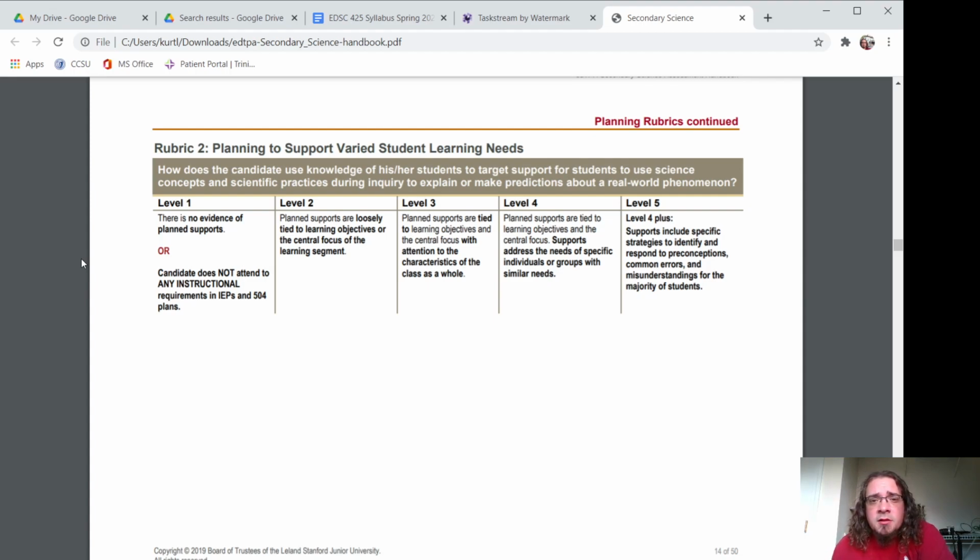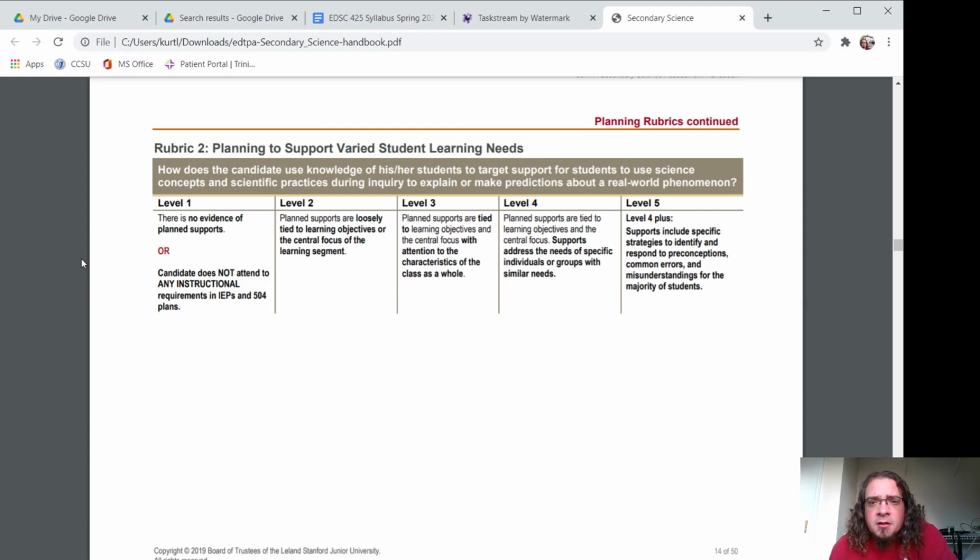Okay, so what's the difference between 4 and 3? So 4 is doing a really good job of showing what the specific needs are. Okay, 3 is just focused on the class as a whole. Right, so 3 would be, I would look at the lesson plan and see that there's a good lesson plan here overall, really good lesson plan, but there's no attention to students who have various needs, and you're not doing anything to support them, right? So that's the difference between 4 and 3.